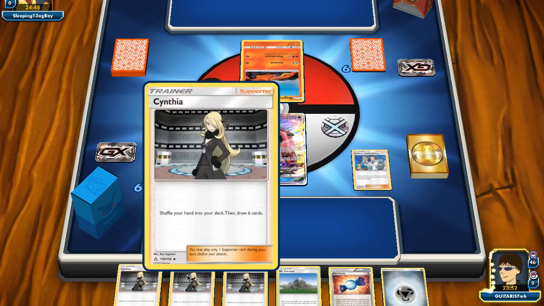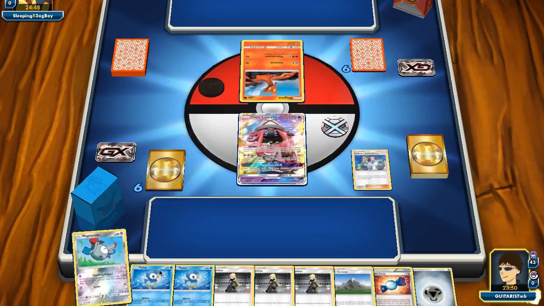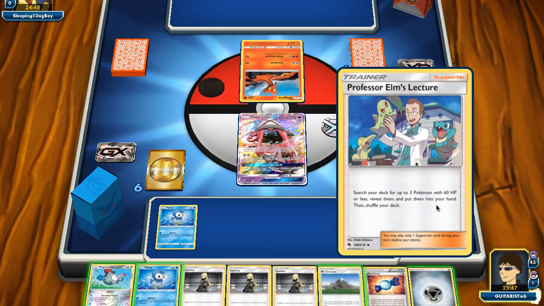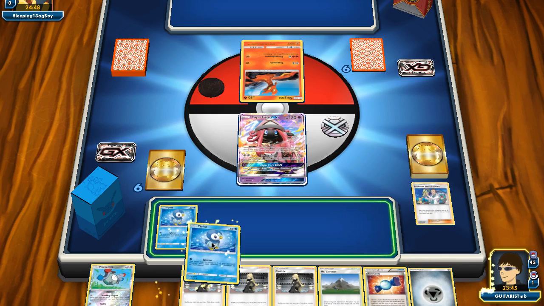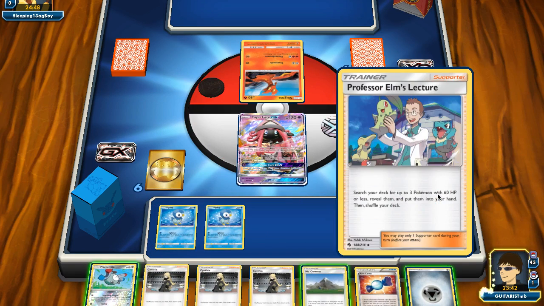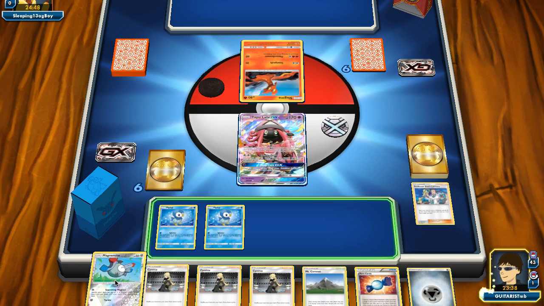Let's grab Magnemite. We could possibly evolve him next turn. We can attach an energy for the turn. Yeah, like I said, that Professor's Lecture really is the new Cynthia in standard format. It could be a great card even in expanded format if you know you're not going to be using guys with a lot of HP.